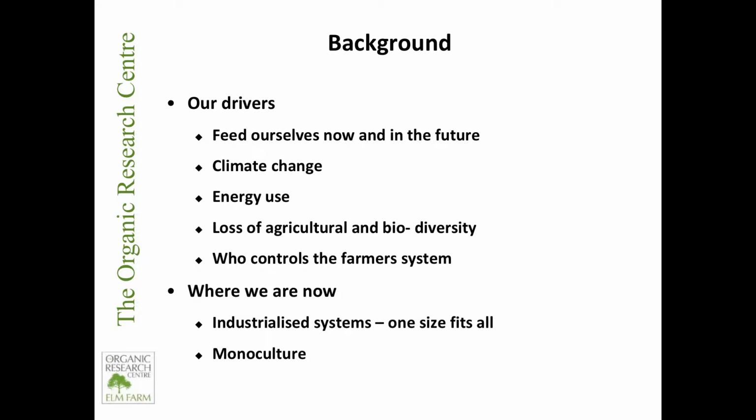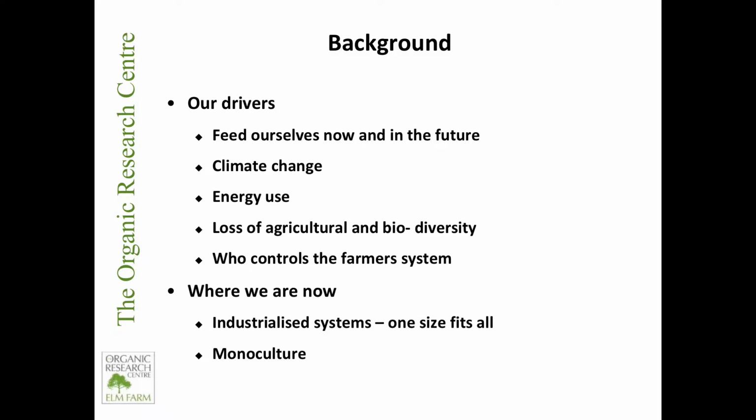We know the energy use in conventional agricultural systems is very high, and we need to change that. The loss of agriculture and also of biodiversity is of great concern, and we're even getting some very conventional people now coming back, looking at that and saying we've got to do something about it. But also if you look at the broader context of who's in control of the farming system, the farmer definitely isn't in control anymore. They're really cost takers, price takers. They grow what they have to grow, and they have very little input into the system other than producing it and selling it on in most cases.